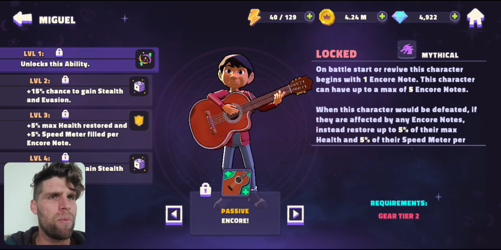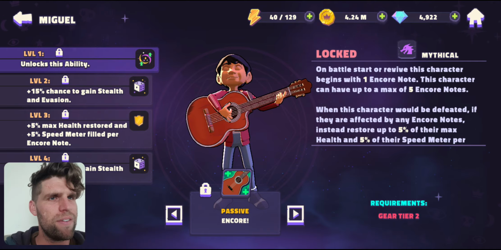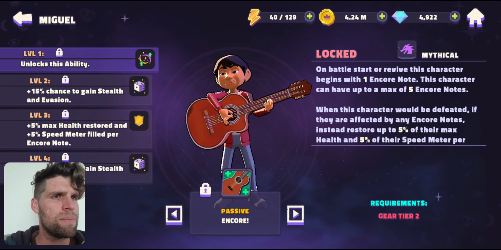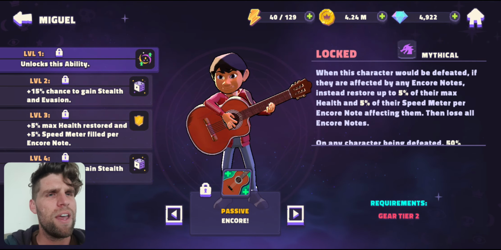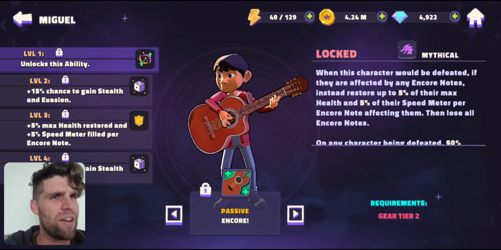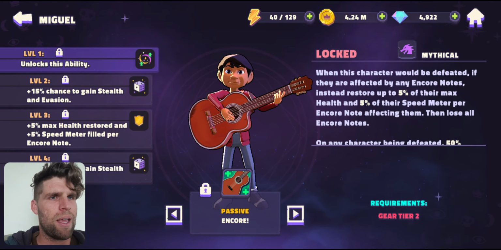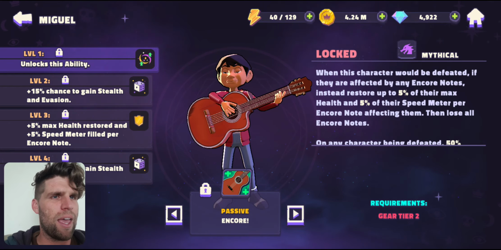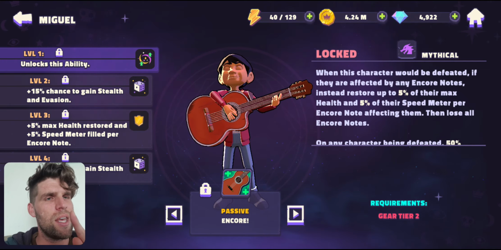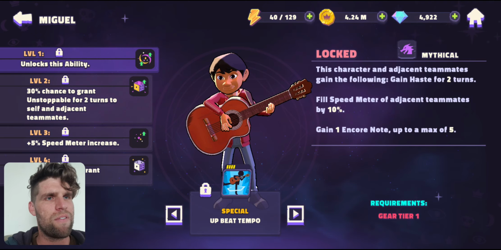Now he does have a passive as well, and with this, on the start of the battle or when this character is revived, he's going to get an encore note. So no matter what, he's going to get that extra healing for those times, and you can have a max of 5. And then when this character would be defeated, if they are affected with any encore notes, instead restore up to 5% of max health and 5% speed meter per encore note. So he will be getting a whole bunch of encore notes, and then also the adjacent characters, maybe they'll be getting the encore notes here from this ability.